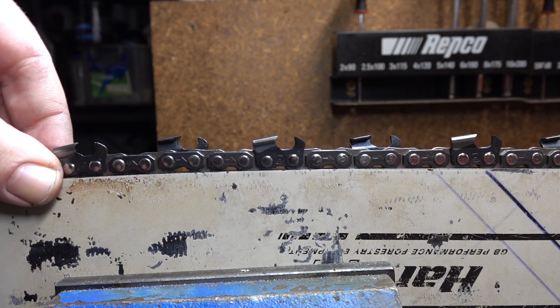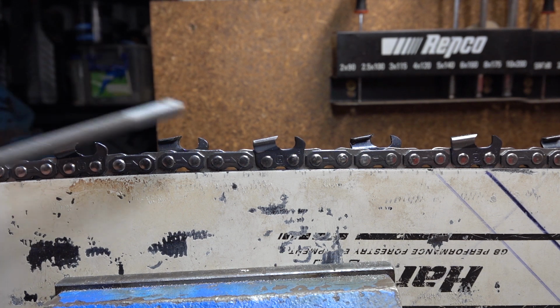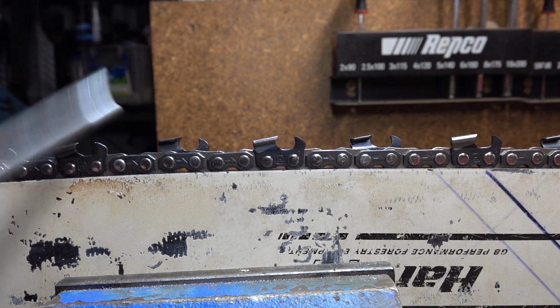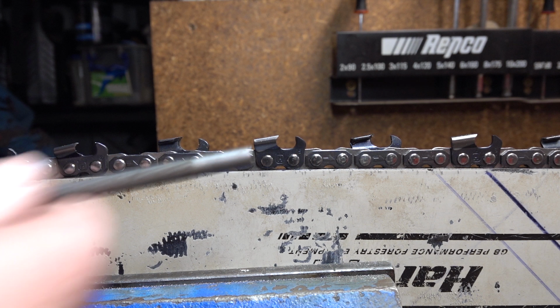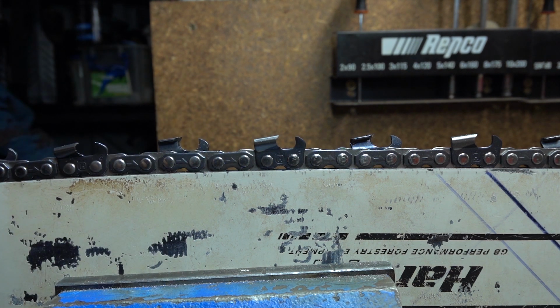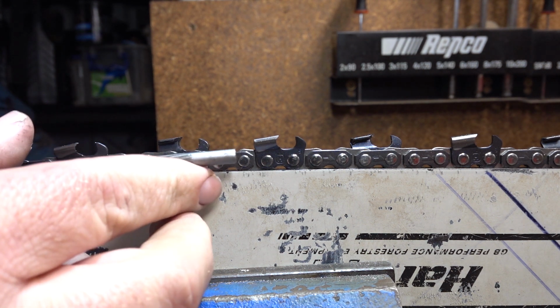The next angle we deal with when sharpening chain is side plate angle. Side plate angle is viewed on the cutter from the outside, so the tooth facing towards you, the back of the cutter. When we measure side plate angle, we're only concerned with the very upper part. It's only a very small amount. In metric, maybe a millimetre, millimetre and a half, depending on the chain type. It might go down to 2 mils.